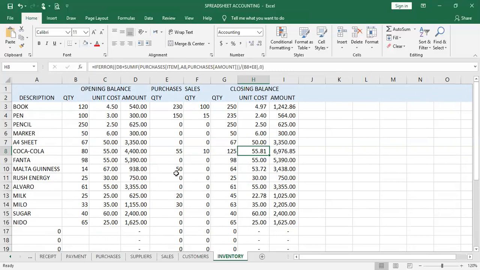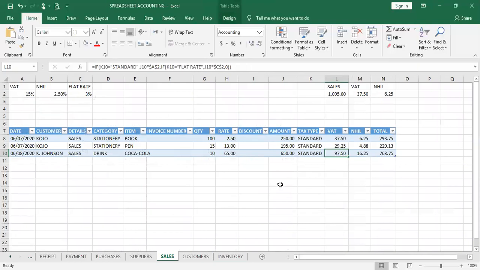Now, before I end this, I would like to go back to the sales sheet to explain something to you. You see that the selling price has been set up here. Within the period, you are likely to change prices. And when this decision is made, the new price will have to be set up in your sales book so that subsequent sales will apply the new prices. Now let's assume that we want to increase all prices by 10%. So that new price will have to be set up.